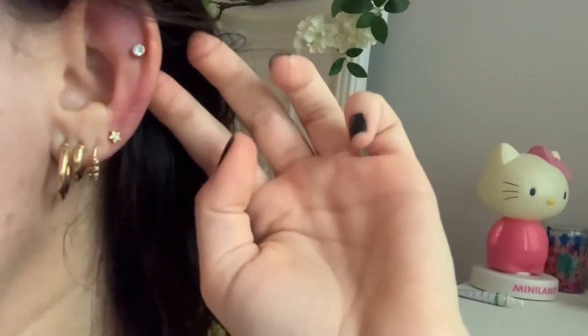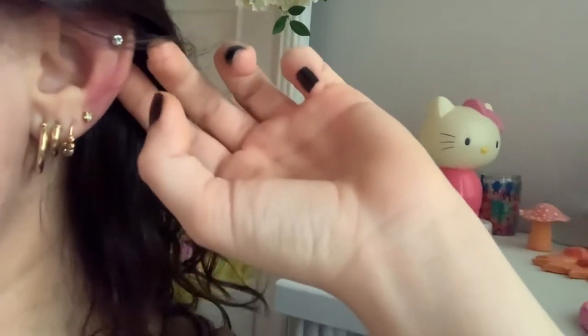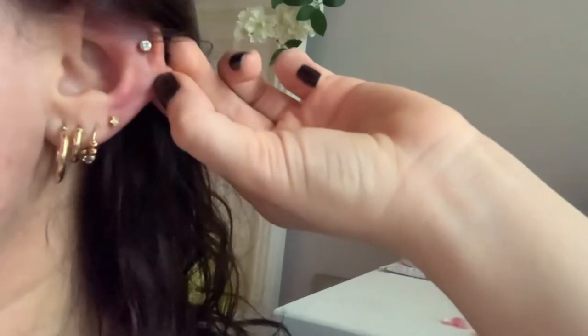You can see it's completely numb. I don't feel anything and it's red. So we're quickly going to pierce it before it feels anything. Now that it's numb, we're going with the needle, and I'm just going to choose a spot. Oh my god, this is kind of stressful whenever I do it.